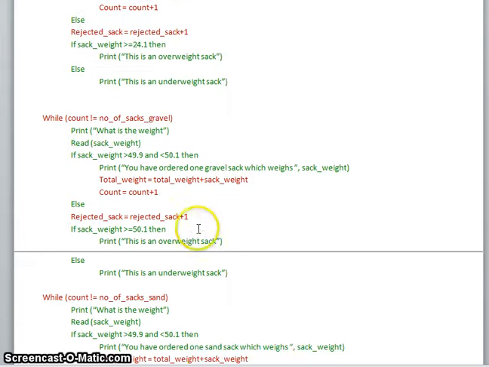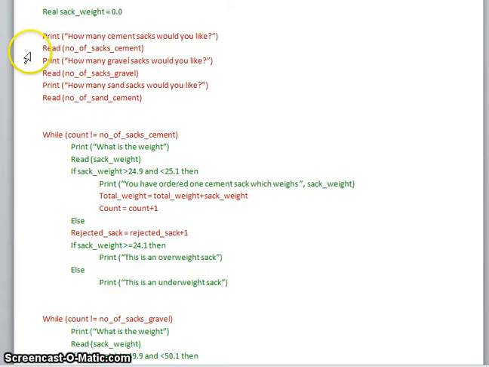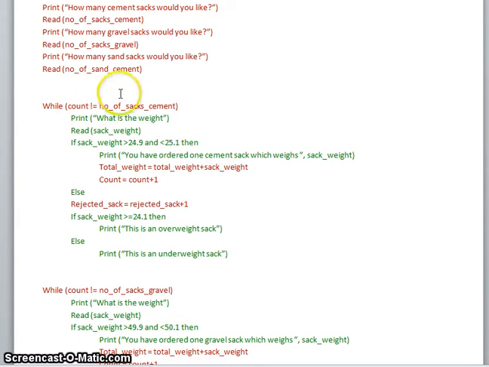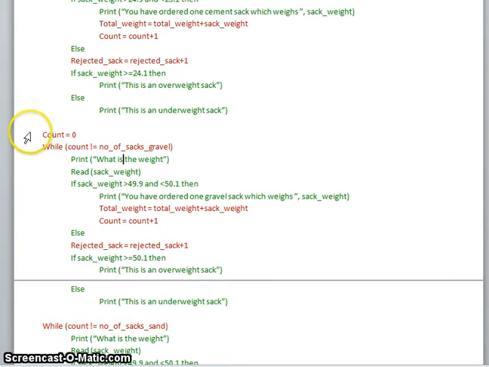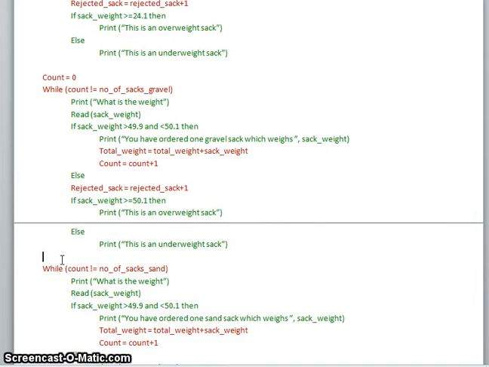Now there's a slight issue over here. Let's say a customer ordered 3 cement sacks and then 3 gravel sacks. Count is on 0 at the moment, and it runs through that, and eventually it goes to 3, which is the number of cement sacks, so it exits the loop. Now when you get to gravel, 3 is already in count, and the number of sacks they wanted for gravel was 3 as well. So 3 already equals 3. So before we enter the next section, we need to initialize count back to 0 again. If we don't do that, there are certain instances where it may not enter that particular area. We're going to have to do exactly the same for the next section, so we know that it will enter this loop without any problems.